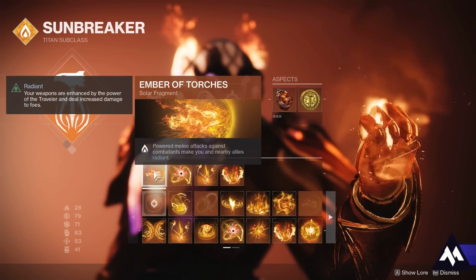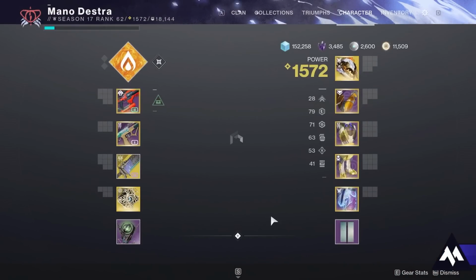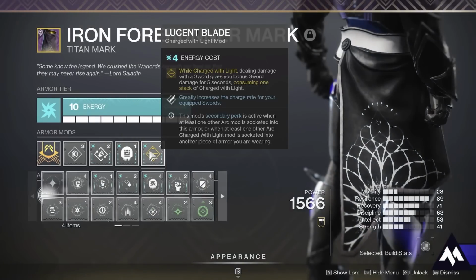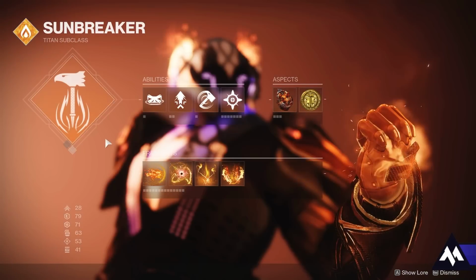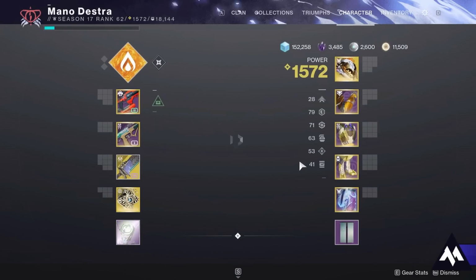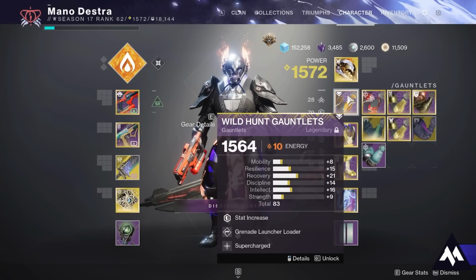We're going to be using the Ember of Torches here to make ourselves radiant when we're doing damage. And right now there is a bug. Something is interfering with the Lucent Blade, with the sword. So a lot of people have been using sword builds. Instead, we're going to be using Font of Might, which will stack with Radiant as well as High Energy Fire. That will work to get us a little bit more damage. It can get you a 3-phase if you execute it perfectly.